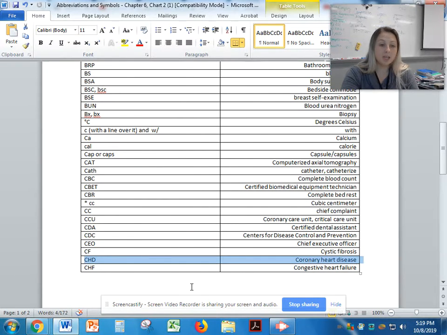Anyways, moving on. CHD, this is coronary heart disease. This is where you have some sort of problem with the blood supply of the heart. The blood supply to the heart, like the coronary arteries, are called coronary because it supplies blood to the heart. You have coronary veins that bring that blood supply away. And this isn't where you have heart disease all throughout the heart. It's just the supply to the heart itself. The heart muscle is somehow diminished or abnormal in some way.